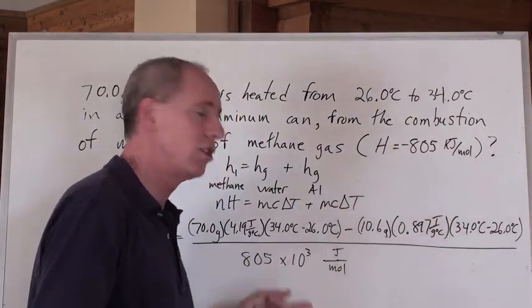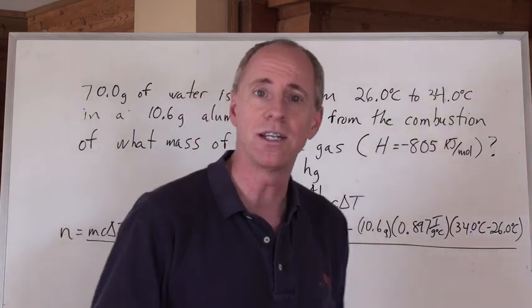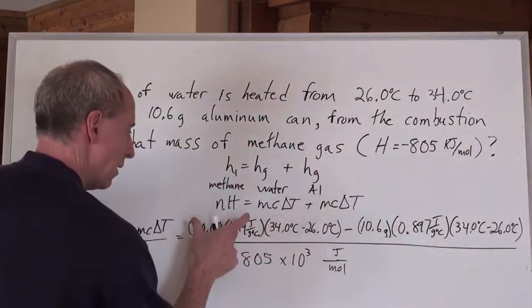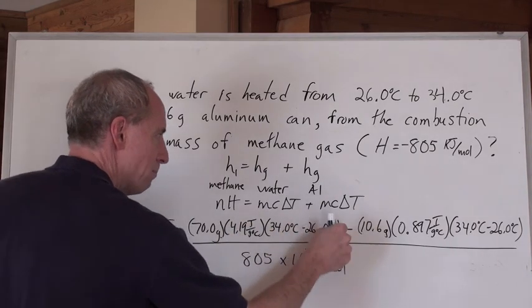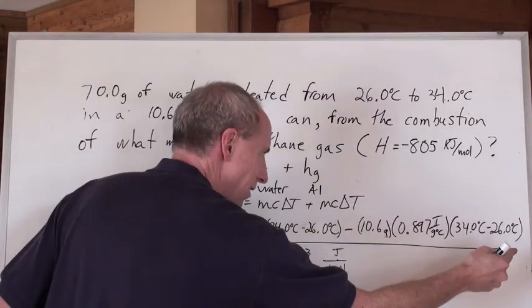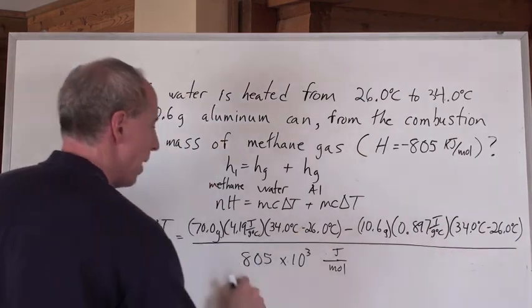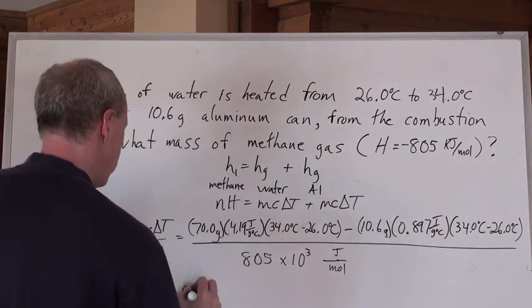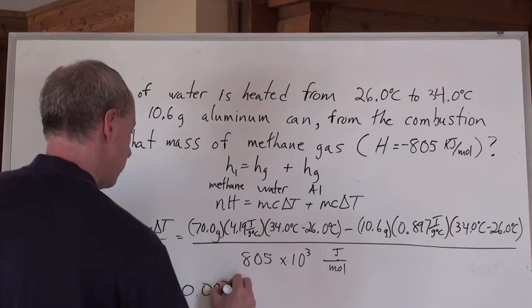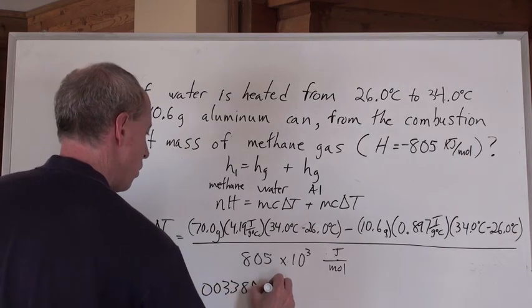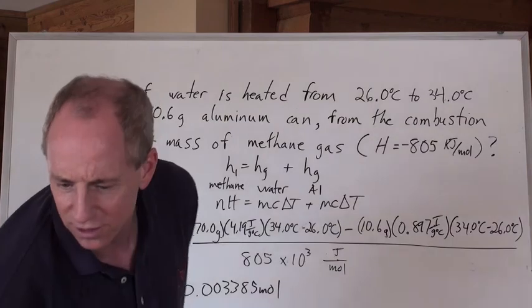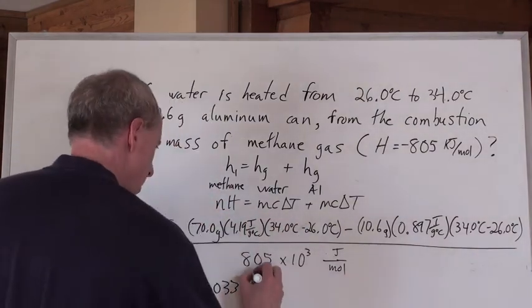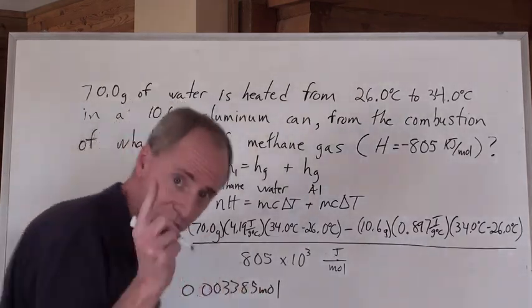I'd just as soon turn that into joules and then come up with my answer in the end. So, when you do this math right here by doing this times this times this, enter in your calculator, minus this times this times this, enter that in your calculator. Then go divided by 805,000, you are going to get 0.003385 moles. That's going to be the answer. I think that's the answer. Yeah, that's the answer. And then a 4 maybe after that. But here's the deal. That's not the answer.